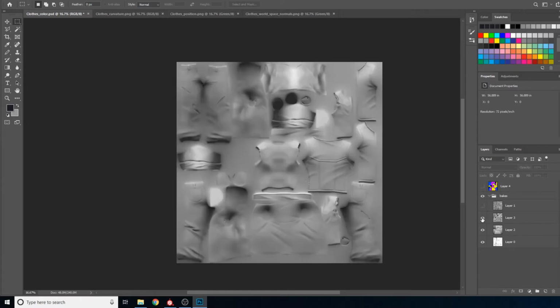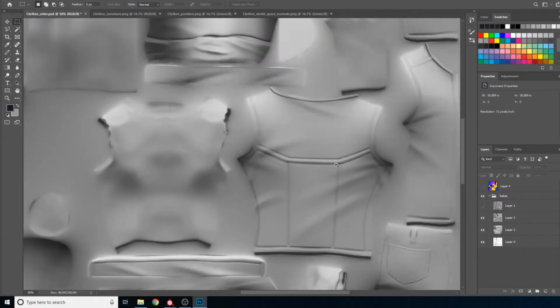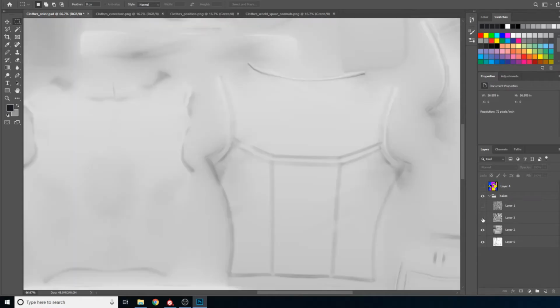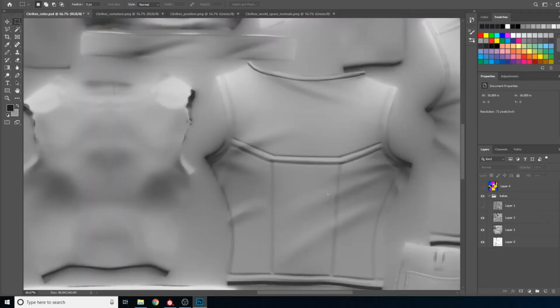I guess another good example of that will be around here. This is a kind of round piece that he has on the back of the jacket, but if I turn this off, you're going to see that it instantly goes away and we're left with just the crevices from the ambient occlusion. So I'm going to turn it on, and again, it gives me that roundness, that 3D effect already in my texture.